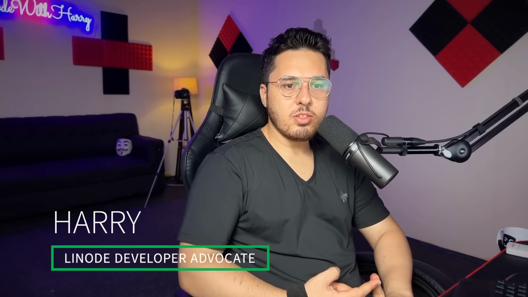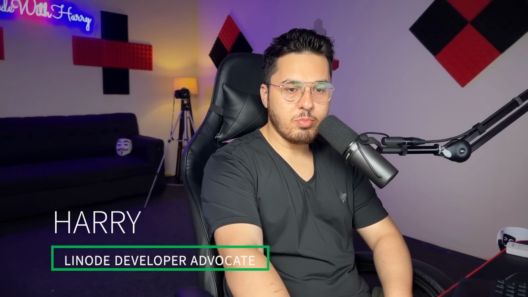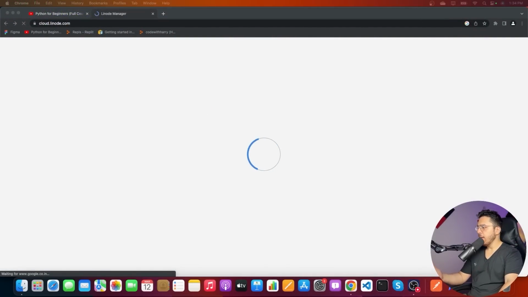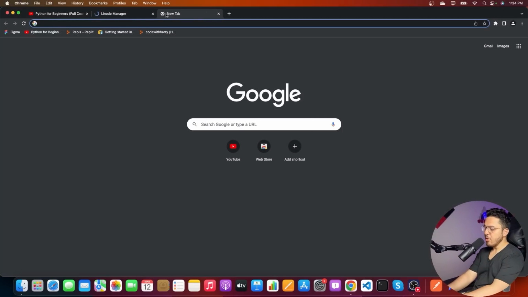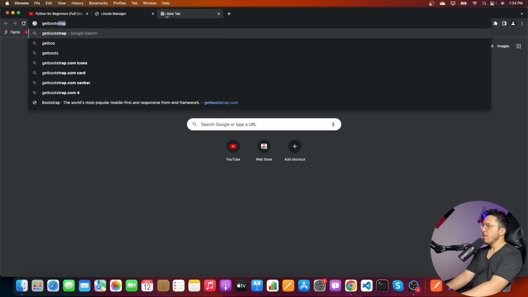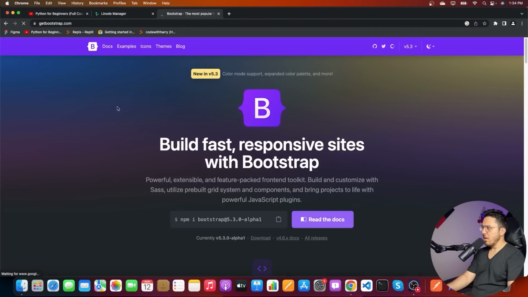Since we are making a text analyzer purely using HTML, CSS and JavaScript, I want to tell you that I am using Bootstrap. I'll be using the Bootstrap CDN because it is very easy. When the requirement is not exact and the client has not told me to do things a specific way, what I usually do in my freelancing projects is try to save my time, and Bootstrap is the best way to do that. So let me tell you how you can grab Bootstrap and save a lot of your time.